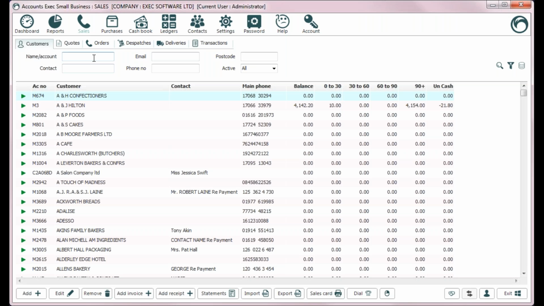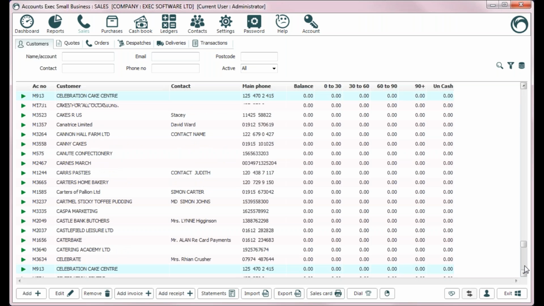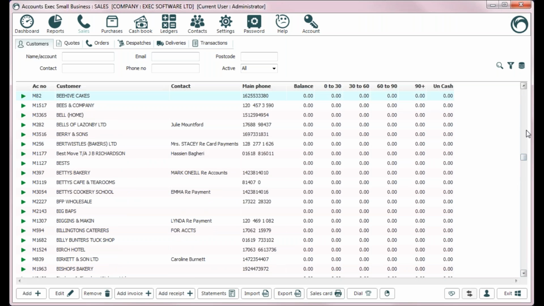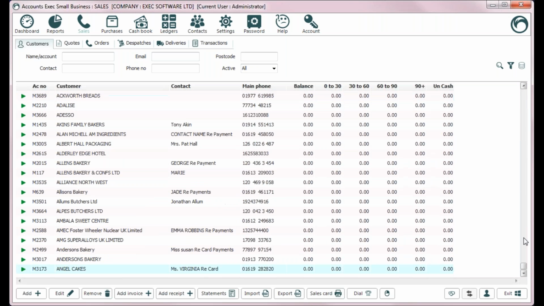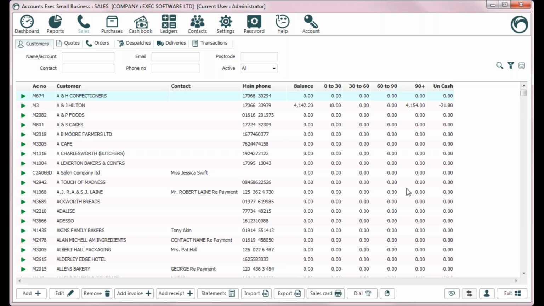It's easier just to filter for what you're looking for, but if you want to bring every record that's in the database back, you can do so. Do so with caution, however, because it may take a while to respond. Now in this case, you can see my data is now taking a short time to respond. I now have, I think there are 1,000 customers in this display now, and you can scroll through them all, looking for what you want. And reset it by clicking it again. Now it's gone back to the top display only.